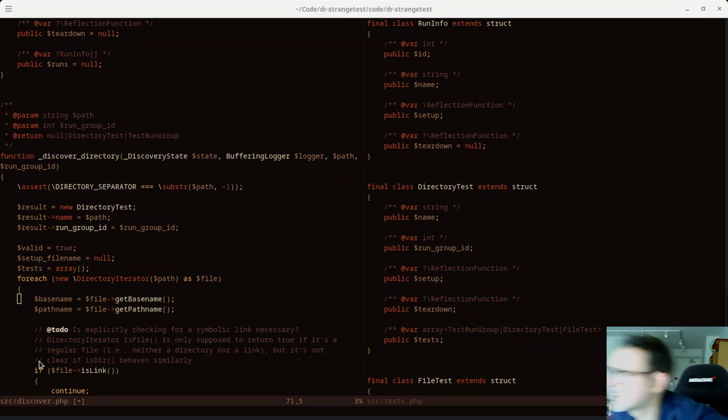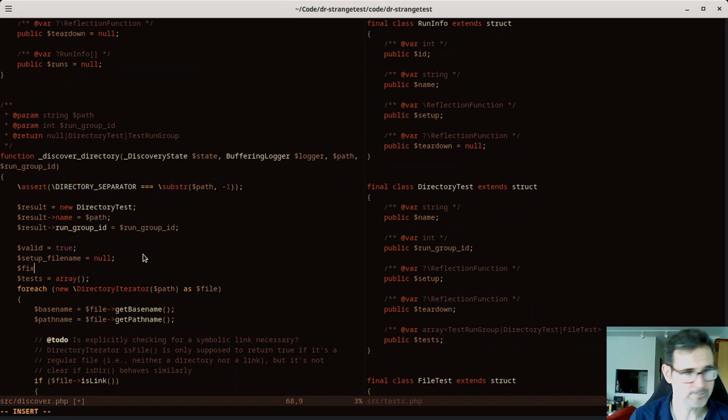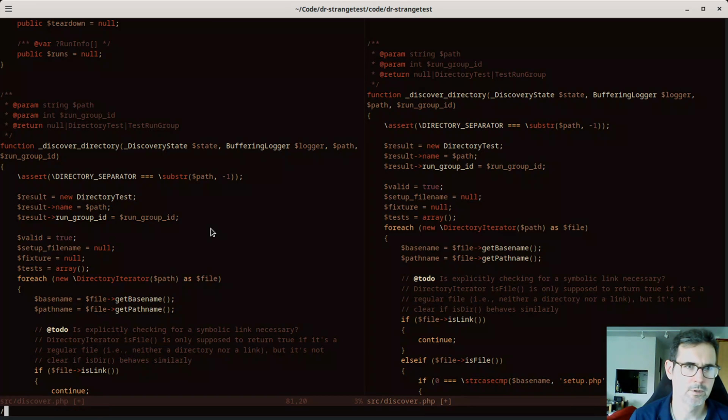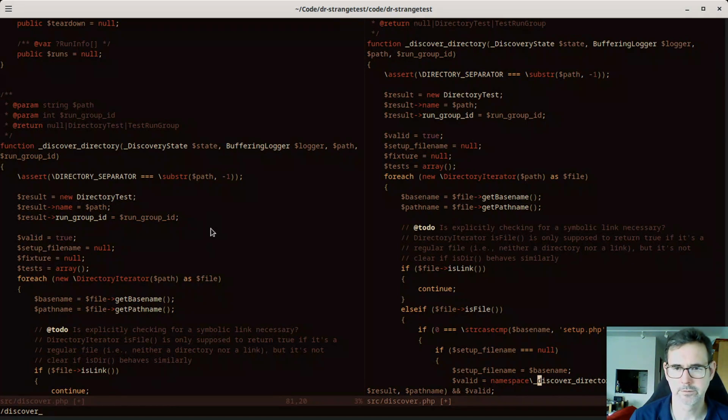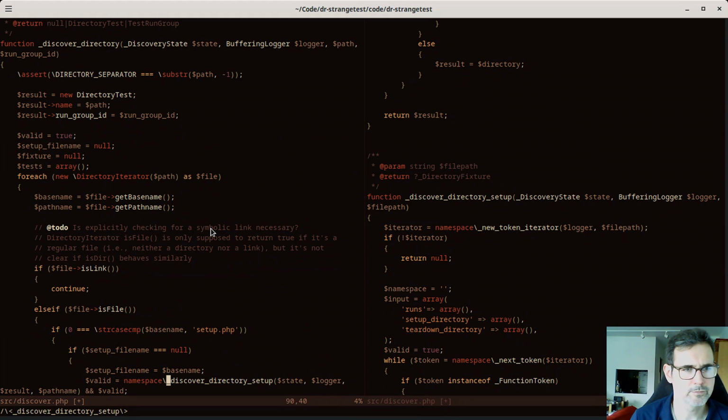So I guess I'll just basically keep this the same. So valid equals true, setup file name equals null, fixture equals null. Let's do the same thing here. Fixture equals, so we'll just keep this the same.